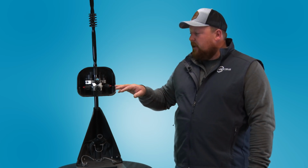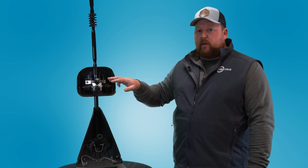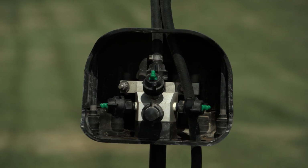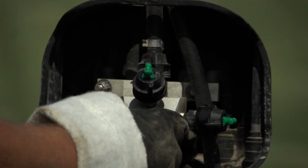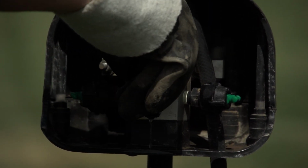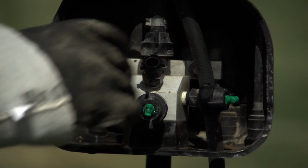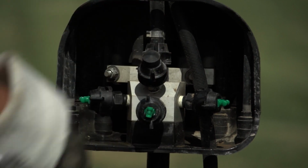But with that being said, when it comes to undercover, you can run about any configuration of nozzles that you would like. Typically, most people run 3 out of 4 nozzles at a time, but depending on the pest or herbicide or fungicide application that you're going after, you can determine what configuration you would like.